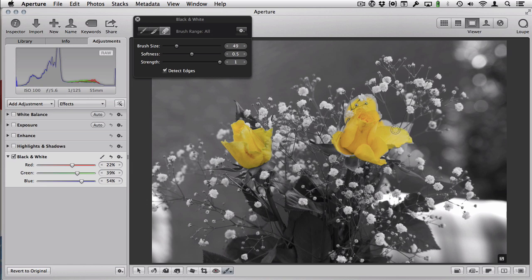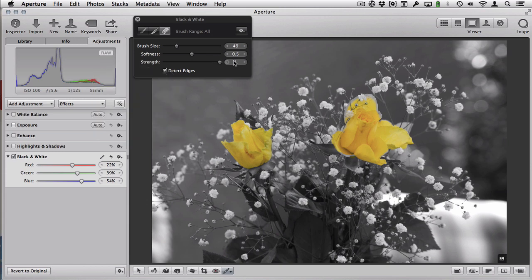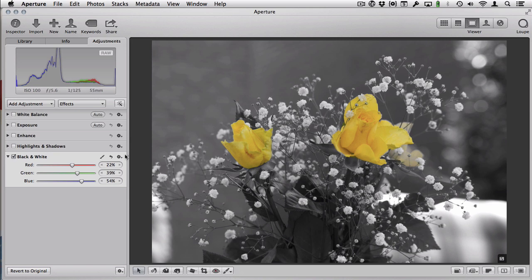Despite this having a number of colours and a number of different edges, Detect Edges is working very well to keep me within the lines. You may find you need to paint over certain areas several times, as Aperture isn't clever enough to detect whether it's an edge or whether it's a fold or a crease in the flower head. With the strength removed right down, I'm still getting some of the effect, but it's far more muted. As you can see, the effect is very prominent, and already the picture is looking great. Now I'm going to remove the black and white adjustment completely and bring the picture back to full colour.